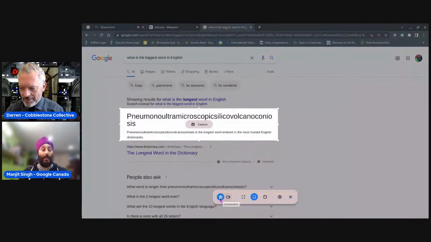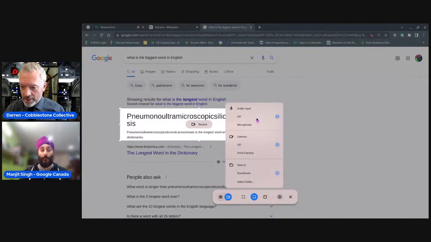So I go from the camera here to the actual video here. Is that what you're saying right here? Yeah. So we click that. Okay. And then you can go to the little gear and you can turn on your microphone. Okay, so audio input. Yeah, your microphone you can turn on, and the front camera. And what I love about this, it's a great way for students to explain processes, science things.